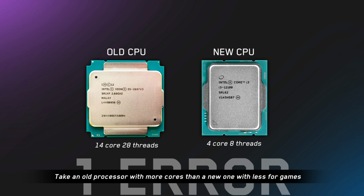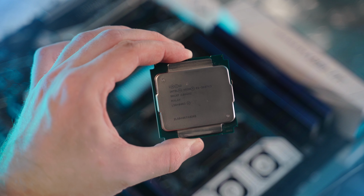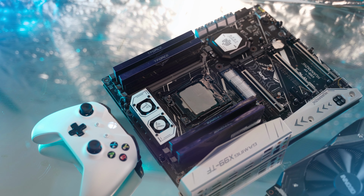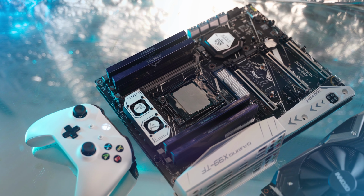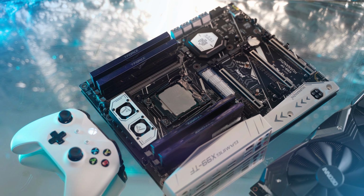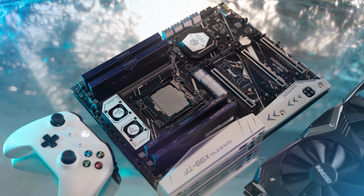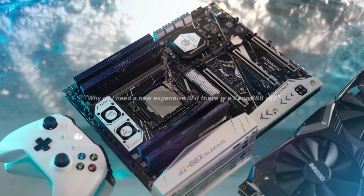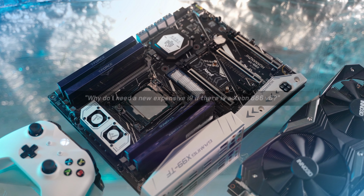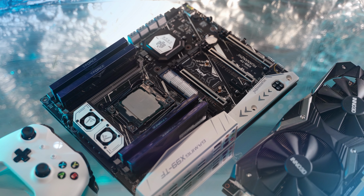Take an old processor with more cores than a new one with fewer for games. According to some of our videos about Xeon processors, it may seem that these elderly server chips are really hackers of the system, allowing you to play on Ultra for a couple of dozen bucks without playing greedy capitalists. Why do I need a new expensive i9 if there is a Xeon 666 V6? That's the way it is, but it's not that simple.